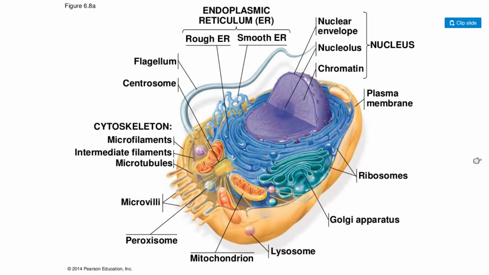Plants have muscles? Every single cell in the animal body, is that what it looks like? No, not at all. This is like if you were to take the average animal cell, this is what it would look like. But there is no average animal cell. There are liver cells, skin cells, neurons, pancreatic cells.